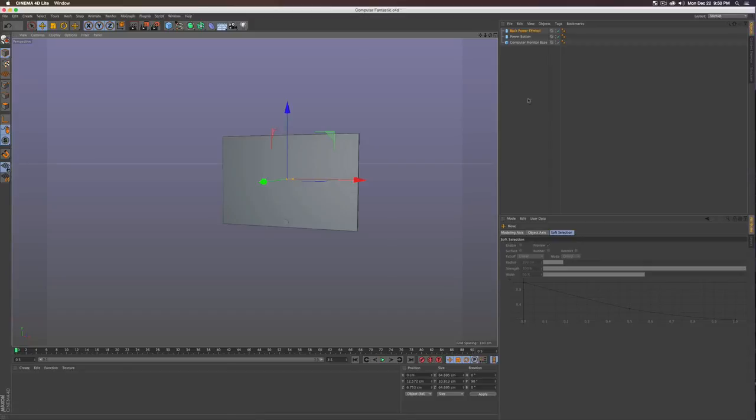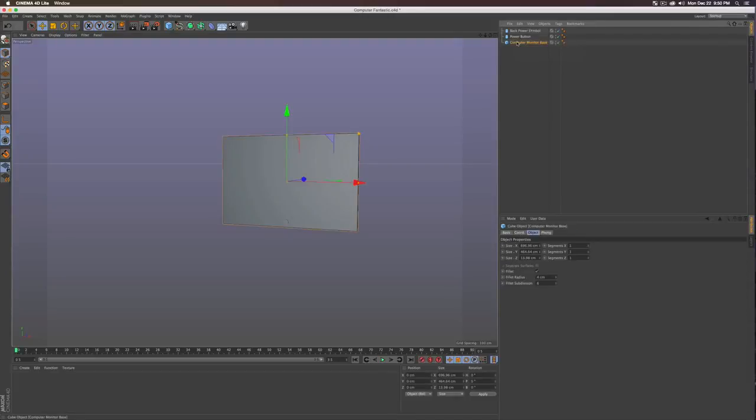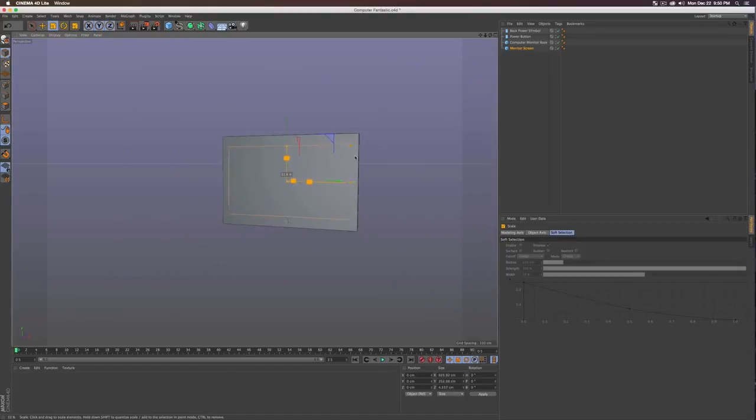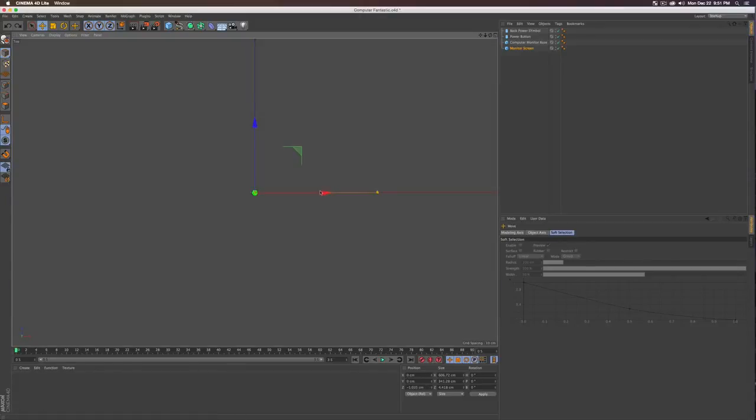It's pretty straightforward. So let's go ahead and duplicate the computer monitor base, holding command again, and I'm going to call this the monitor screen, I suppose. And what we're going to do with this one is once again set our X and Y properties to 1920 by 1080, and then just scale this down appropriately, just so we have a nice normal sized composition for the stuff we're going to be putting in this monitor. So I'm going to try to make this as flush as I can.